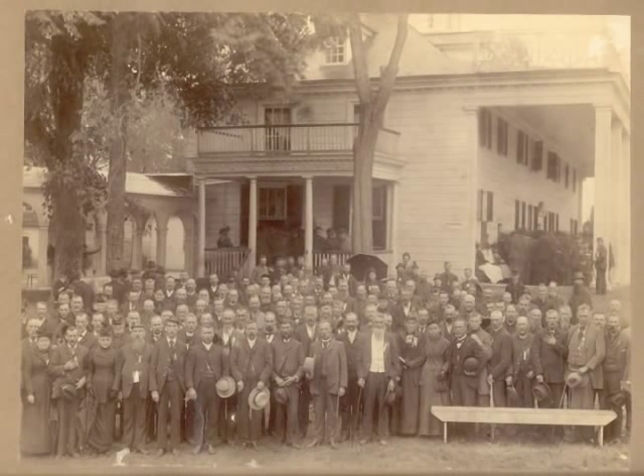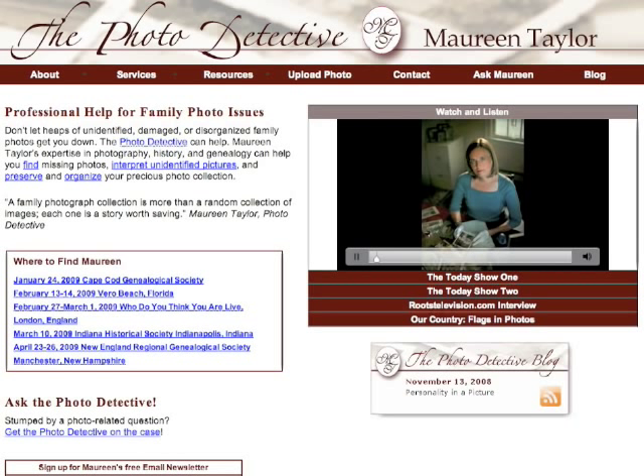Clark's grandparents honored Sturm by displaying this photograph. Only by putting all the pieces together was the story known. If you want to read more of Sturm's journal, it's published and available from the West Virginia Division of Culture and History. You can check my blog at www.photodetective.com for a link.